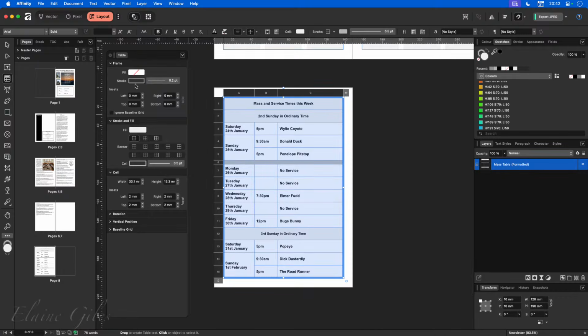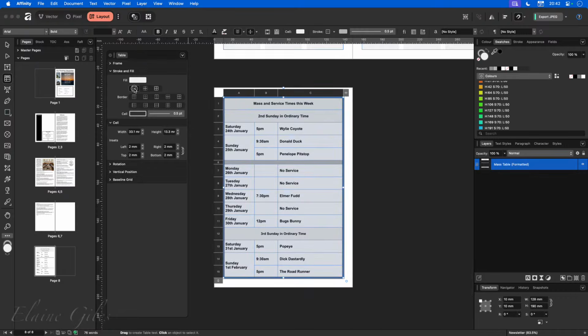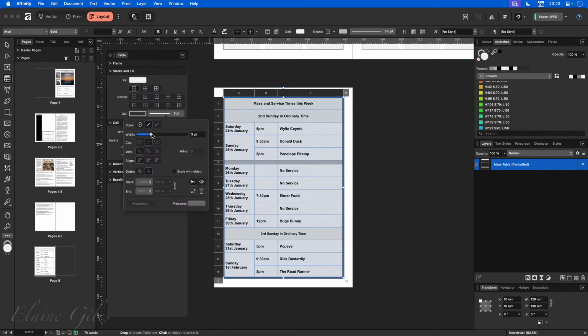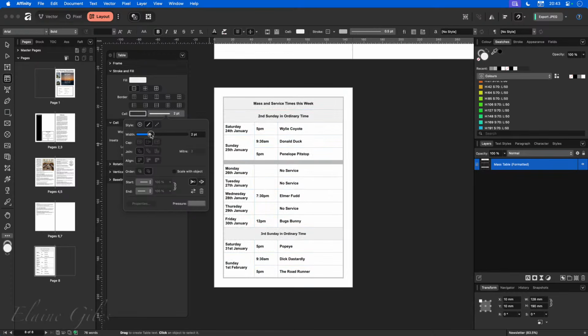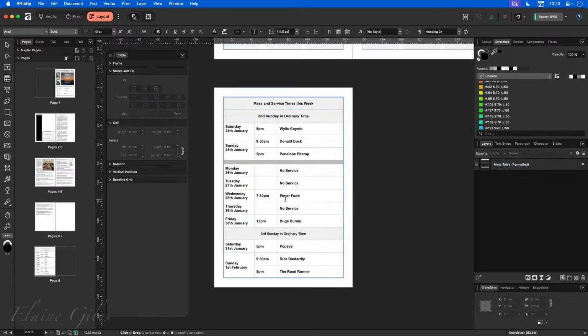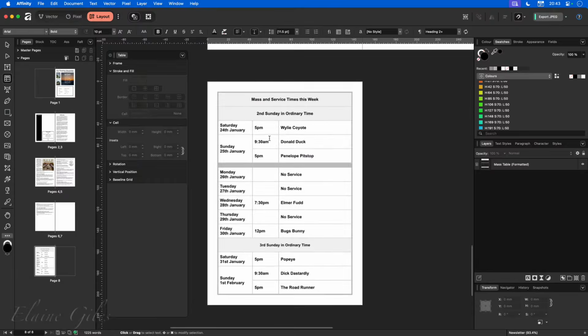But what you could do is forget the frame, just choose the outside cells, choose a colour, and then choose a width for it. And as you bring that in, you can see that now we don't have that table looking odd in terms of the borders overlapping things or the headings overlapping things. So I think 2.5 is probably about right for that, and we have a perfect table.